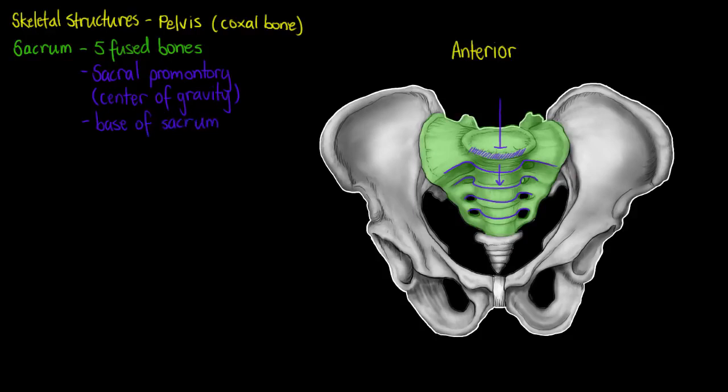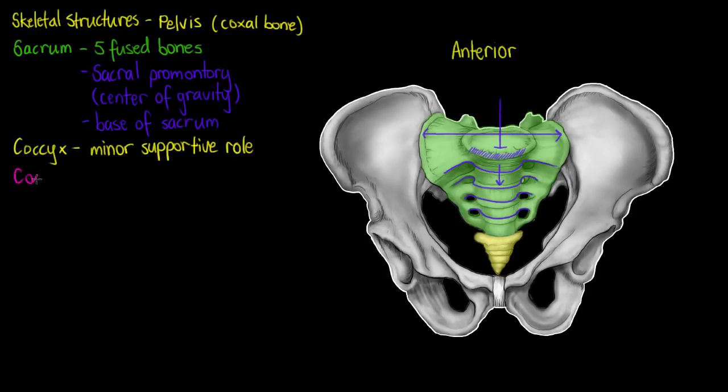And the last structure we need to know about on the sacrum is the base of the sacrum, located here, which is a fairly broad and flat surface of bone on that first sacral vertebrae. Moving on to quickly look at our coccyx now. Our coccyx just highlighted there in yellow. The coccyx is going to have a minor role in supporting the organs of the pelvic cavity, but apart from this, it is an almost useless bone, and sometimes may even need to be removed in certain individuals if it's too long, and we also call it our tail bone.